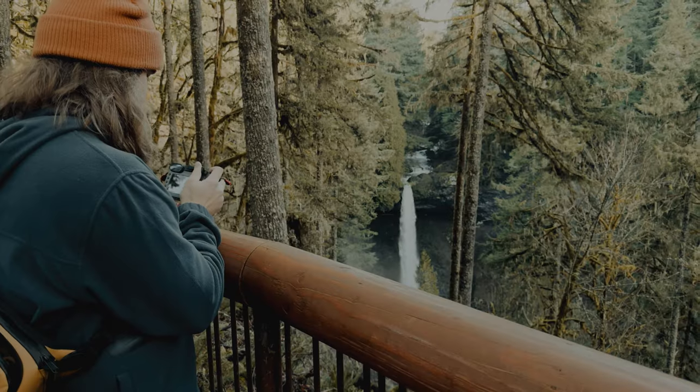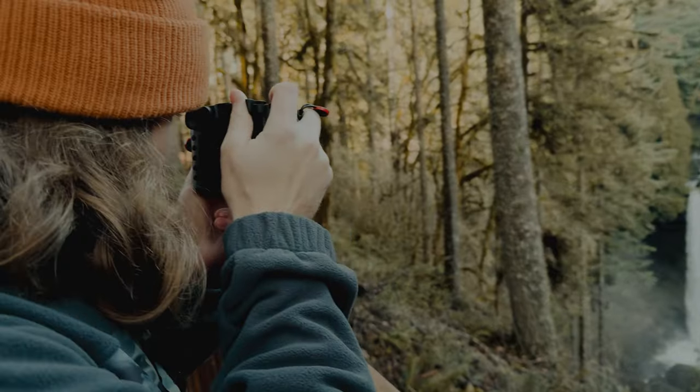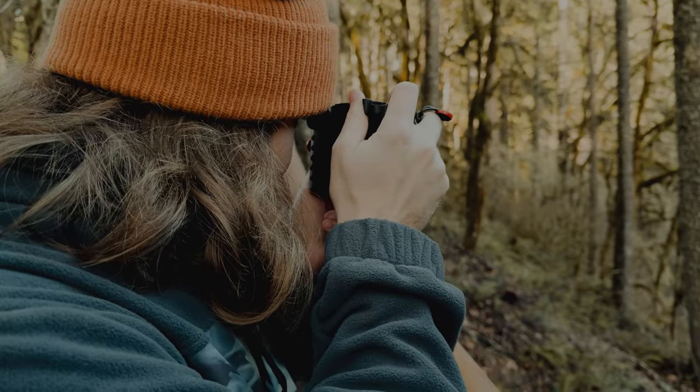What's up everyone, thanks for tuning in. Welcome back to the channel, my name is Brian. I'm a photographer based in the Portland, Oregon area — I mostly shoot landscape, lifestyle, and street photography on the M and Q system. We're going to be touching on the Leica Q, the original Q, the Q1, the Q type 116. I picked up this camera about a year ago, in January 2023, so I've had it for a year — though it's only been in my possession for eight months since I had to get service, which took about four months.